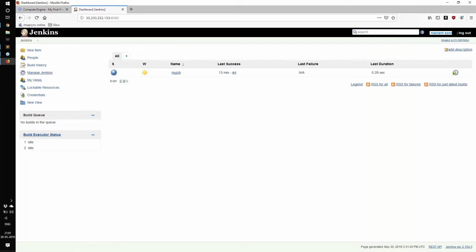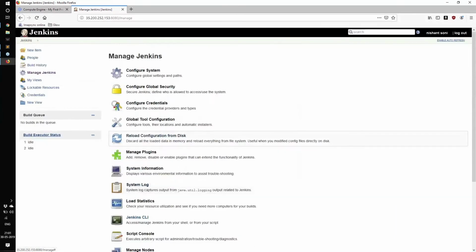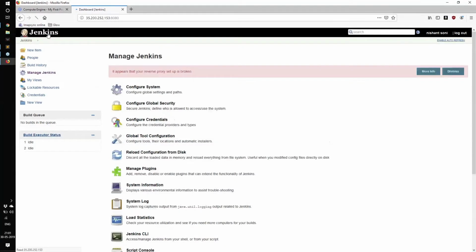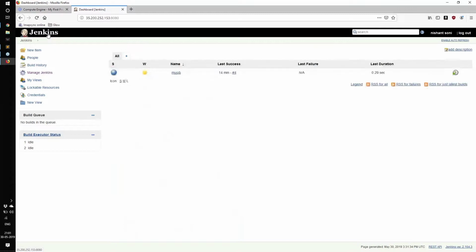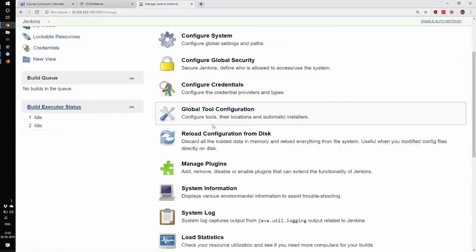But you would also notice I'll have full access to Jenkins. Everything that I can do as an administrative user, I'm also able to do that as Nishant. So that kind of kills the idea of authentication in the first place, doesn't it? So it'll work if you have a couple of people, if there's only two or three of you, but if you have tens or 50 people working on Jenkins, then this is not the ideal state you would want to be in.